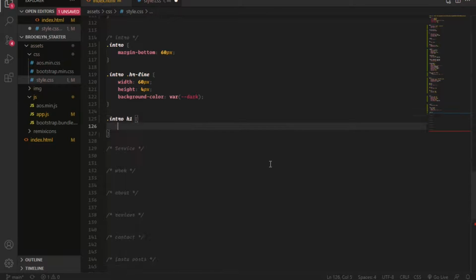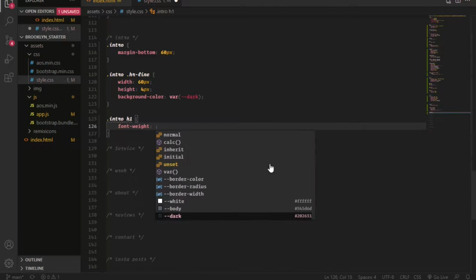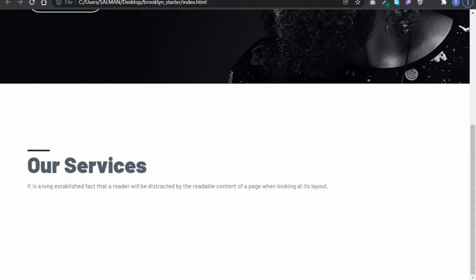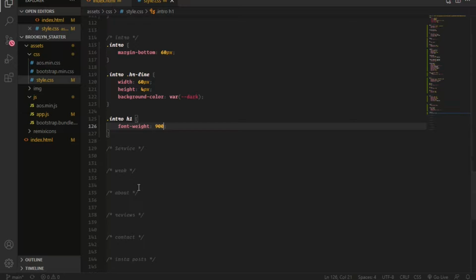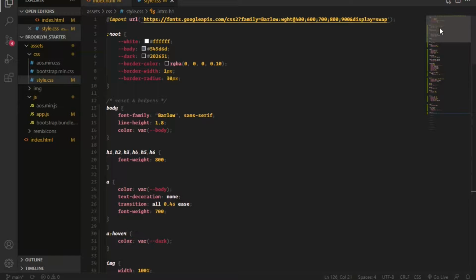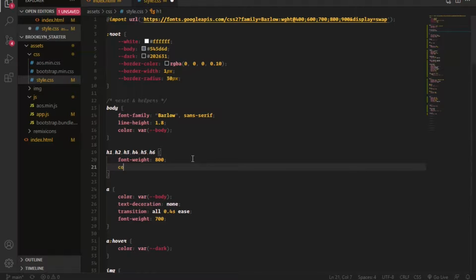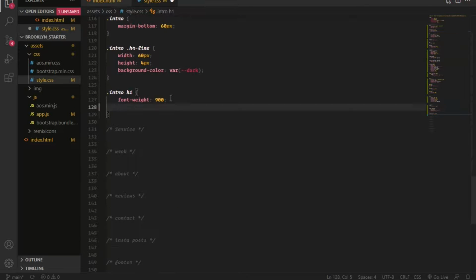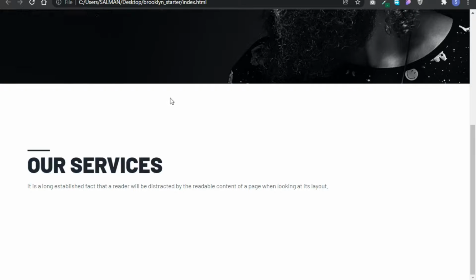Then I'm gonna select h1. I'm gonna give a font weight 900. Okay, 900, and the text for the heading will be dark. Okay, and the text transform will be uppercase. Save it and refresh.